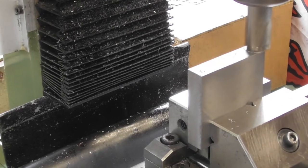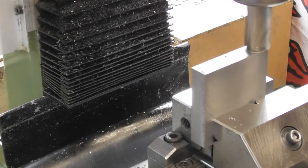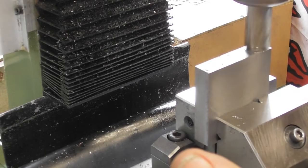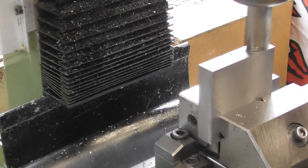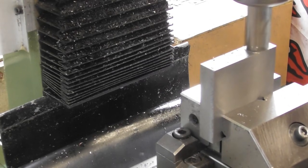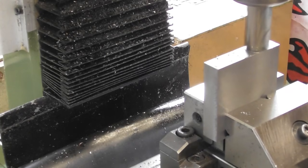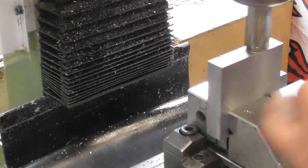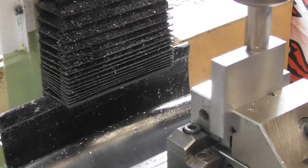Just taking it gently just to get a reasonable finish. But the idea being that I'm going to take this cut now, send it back the other way, maybe with a 0.1 on. And then have a measure, and then whatever it needs to come off, I'll wind down by that amount on the quill, set a zero, and then when I come to do this dimension, left to right, to size, I know I just come back down to the zero and I've got the same dimension.